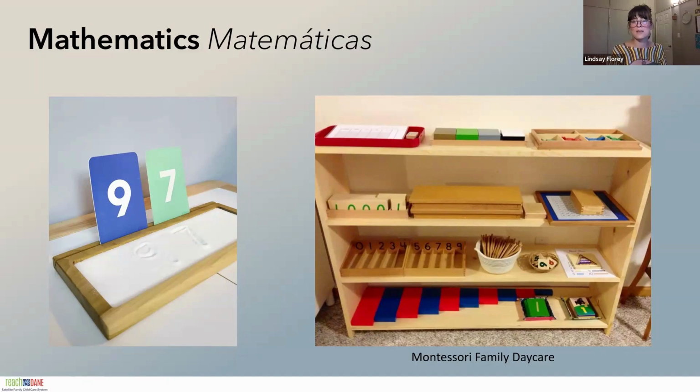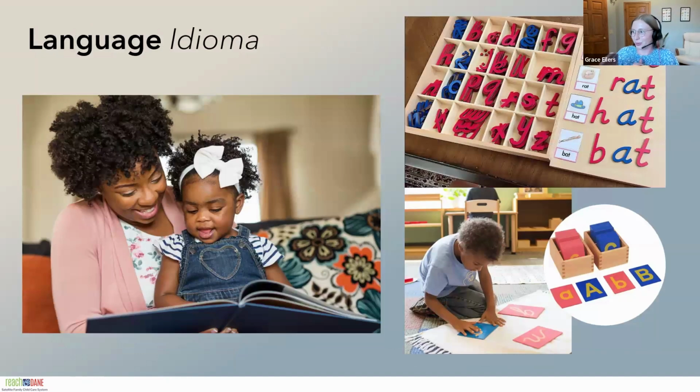And I think a lot of the time it's intimidating when you see materials like this. So yes, thank you for mentioning that, Grace. I just thought, because on the next slide we have a couple other classic Montessori materials, that I wanted to make sure we address that, because look at this very beautiful Montessori shelf here on the right, perfectly in place. No child has touched it for the day, and a lot of these things you don't need to go out and buy a bunch of expensive Montessori materials to begin implementing the approach, is what we're trying to say. Again, a lot of these you can DIY, do it yourself.